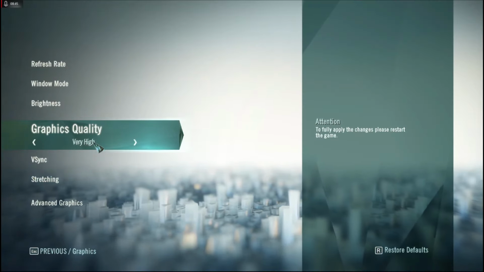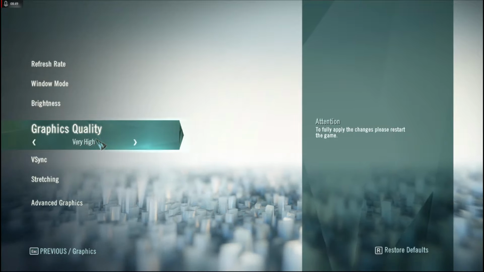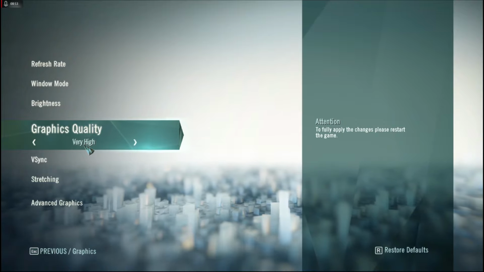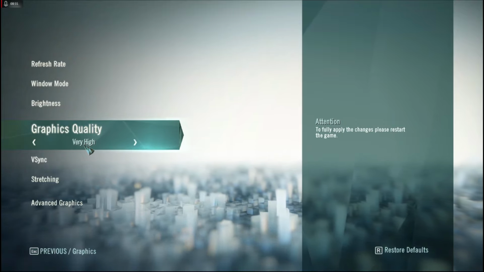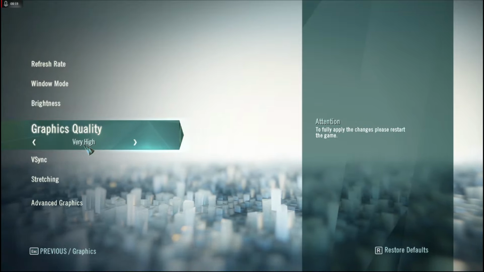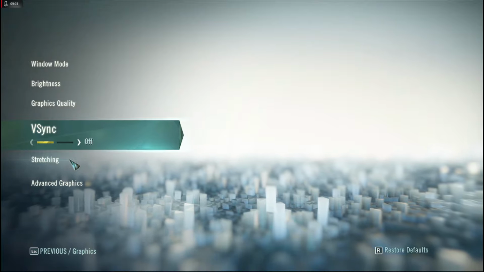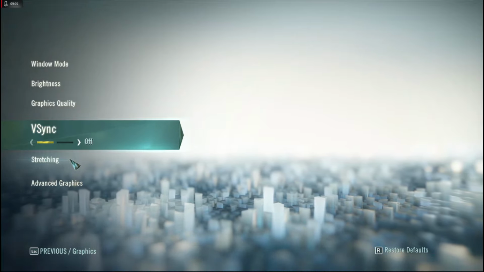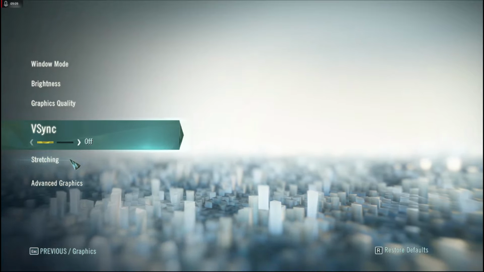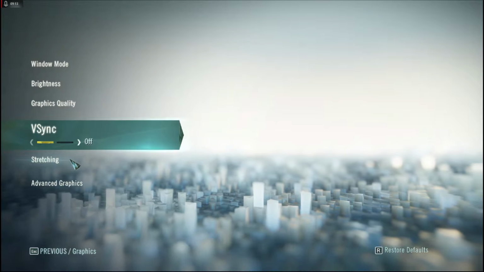I found that the graphics quality that Shadow can play very smoothly at 60 FPS is very high. There is one higher than this that's called ultra high, but I think that you probably need like a NASA computer for that to work, because this game is just not that well made. And the other important thing, as I said, VSync off. The Shadow staff are very clear about this. You should never use VSync in games or anywhere else to get the least amount of lag. And that's that with the settings.